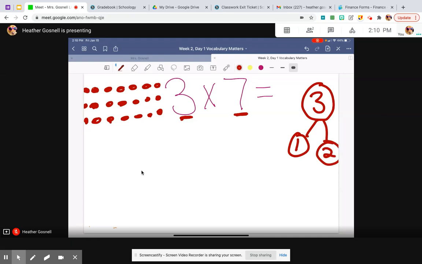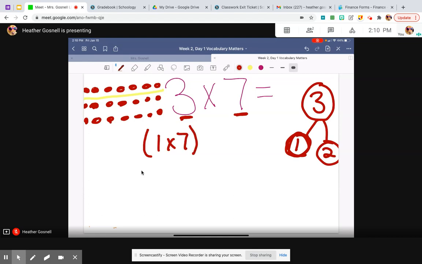We're going to do that the same way. What does that look like on the array? Just like it did before, I'm going to make 1 row of 7, meaning 1 times 7, and down below I have 2 rows of 7, which would be 2 times 7. I can show that like this. I'm going to take this 1 and plop it right there. 1 row of 7. I did not touch my 7.